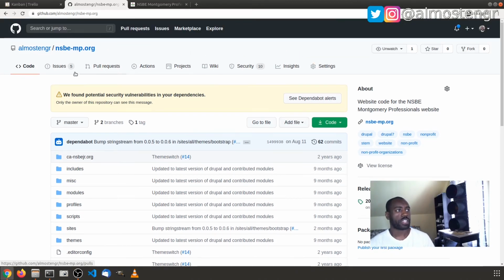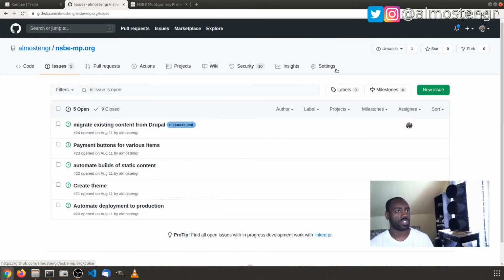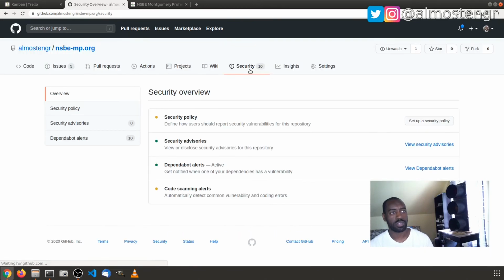All right, so as I continue through here, I'm going to go through this part here. Because I'm using Drupal and this Drupal site hasn't been updated in some time, GitHub actually will scan your project if you enable it, and it will throw security alerts and so forth about some security advisories or any issues that exist. Like I mentioned, I haven't updated this Drupal site in some time because I knew this website change was going to be coming, so I kind of slacked off on the maintenance.